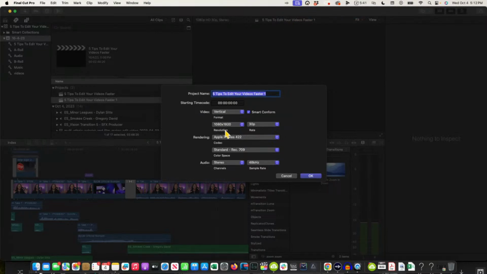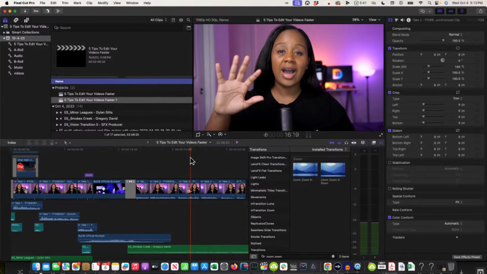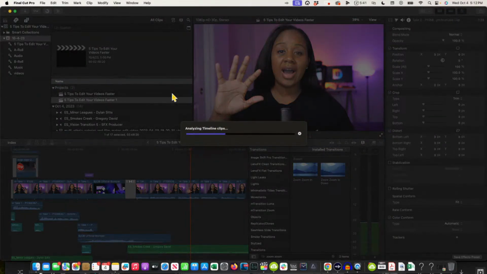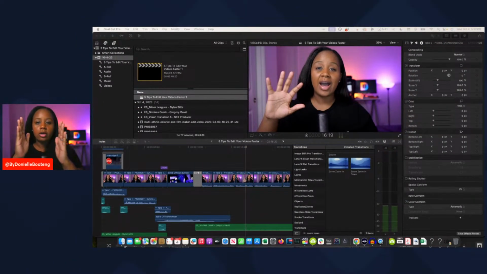But again, the video format is vertical. The resolution would be 1080 by 1920, and you can leave the frame rate, select Smart Conform, hit OK. Smart Conform is going to go through your video. You know how normally when you convert from horizontal to vertical, you have to sit there and move the frames to get yourself back centered. So this pretty much automatically conforms the video to where you stay in the center, but the software is moving the framing to where it keeps it really smooth.